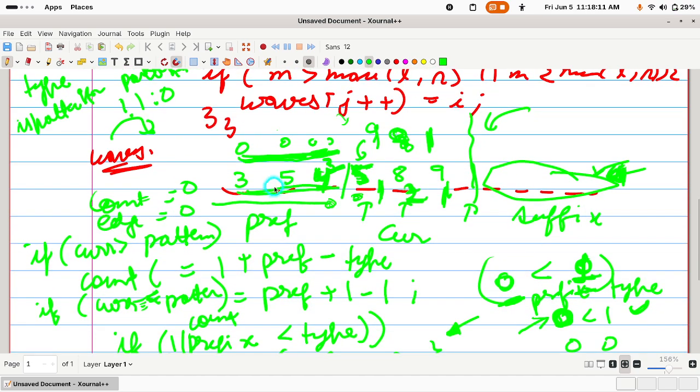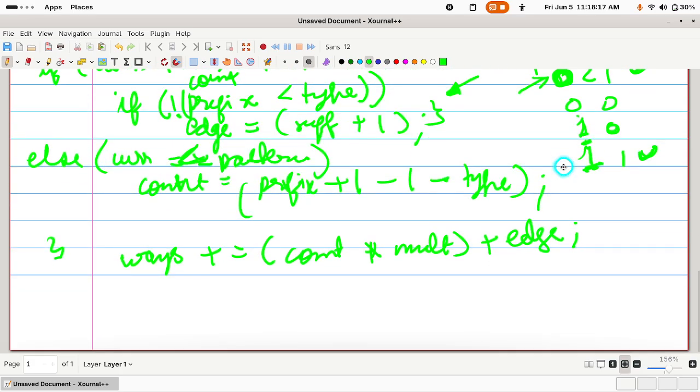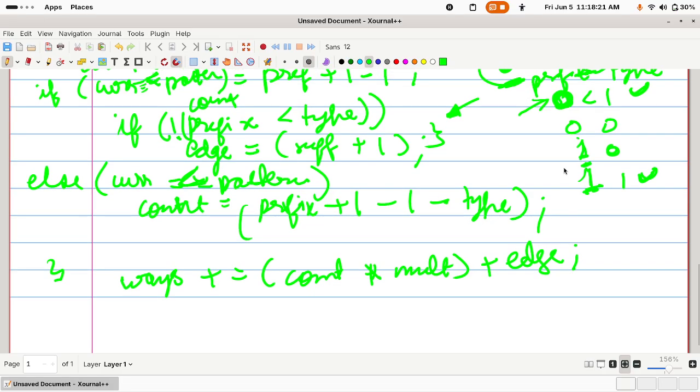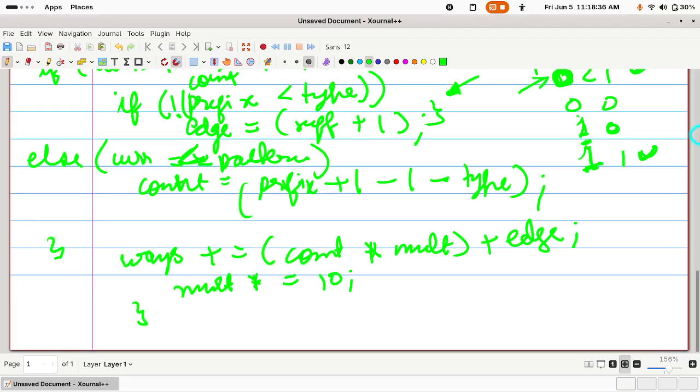Because I have calculated prefix plus 1 minus type, but I have to multiply it with suffix, suffix is my multiplier. Right? Once it is done, multiplier times equals 10. Once it is done, return ways. So I think it's clear.